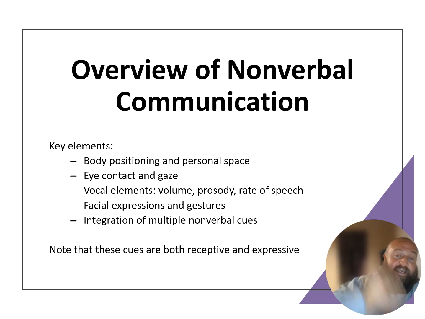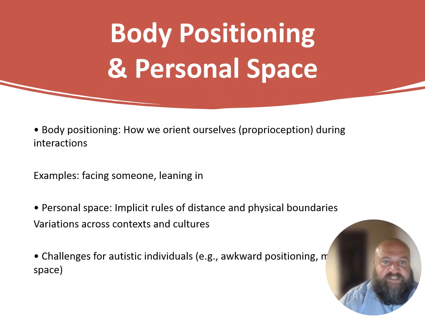So if I'm being really animated, I'm talking to somebody and I'm slapping my hand like that, that means I'm emphatic or I'm really worked up or I'm angry or I'm frustrated. Well, if the other person isn't picking up on that in a receptive way, you can see where there could be miscommunications. So going into greater detail with each of these elements I just mentioned: body positioning and personal space.